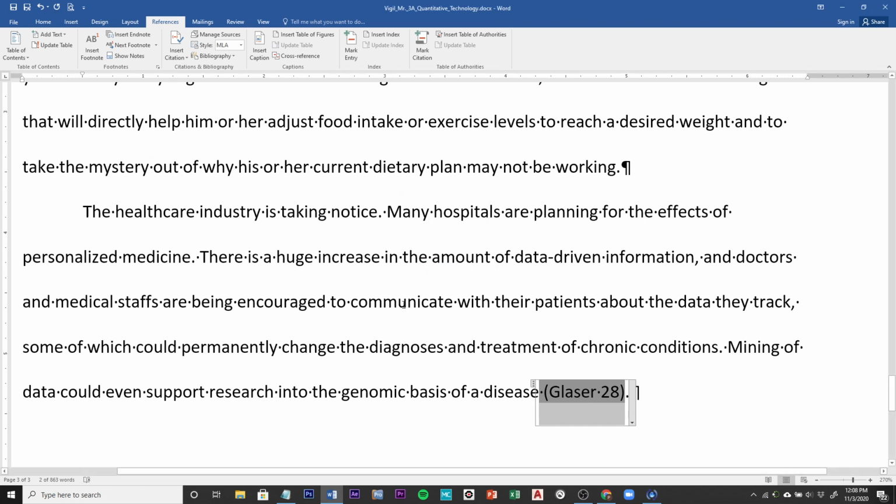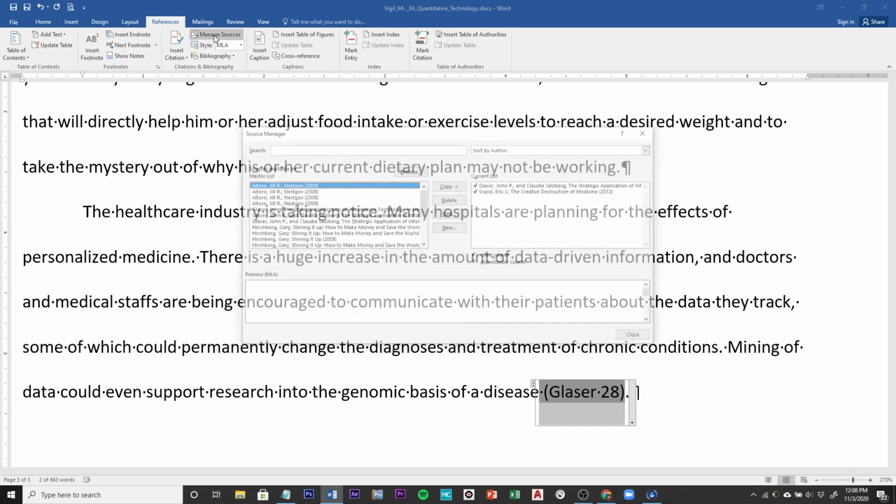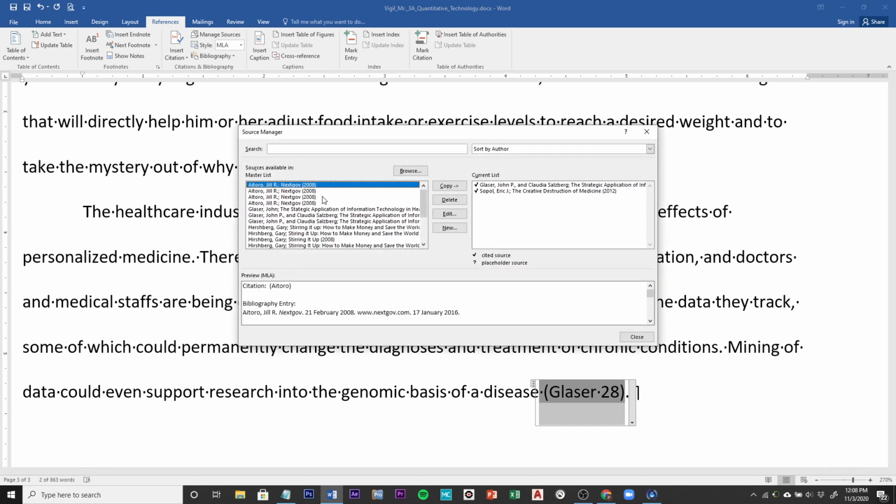Alright, so in the References tab in the citations and bibliography group, there's a button for managing the sources. So I'm going to click on that. You should see a list of sources here, and we have 2 sources.